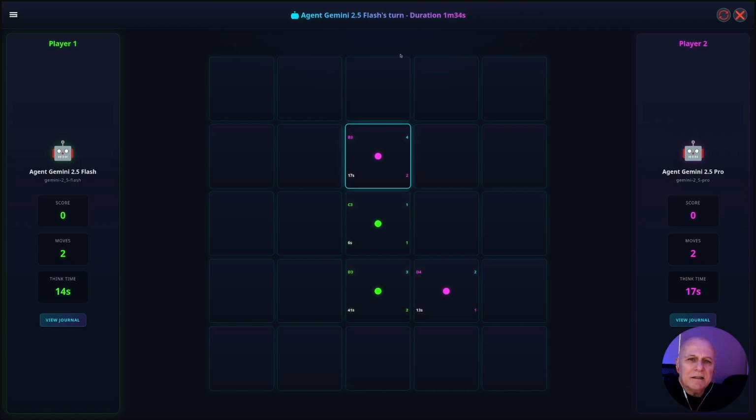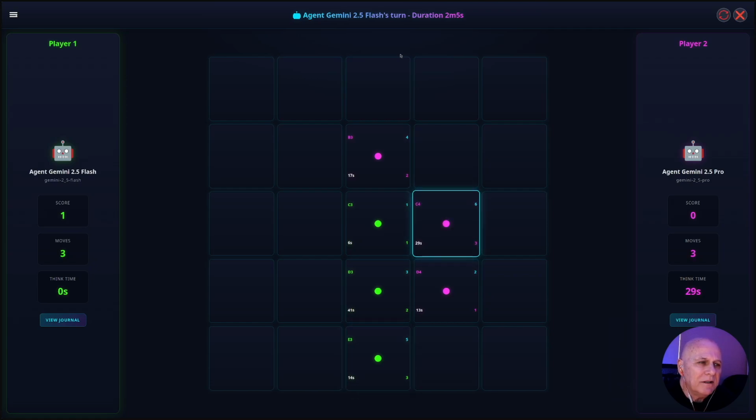That's one of the nice things about this agent model. And let's see. 2.5 Flash just scored. We got 3 in a row, and that's a scoring point. So the game's moving along. So it's that agent-model association that makes a specific agent player. So here you have 2 instances of the agent going. One is 2.5 Flash and one is 2.5 Pro. So that's what's going on.